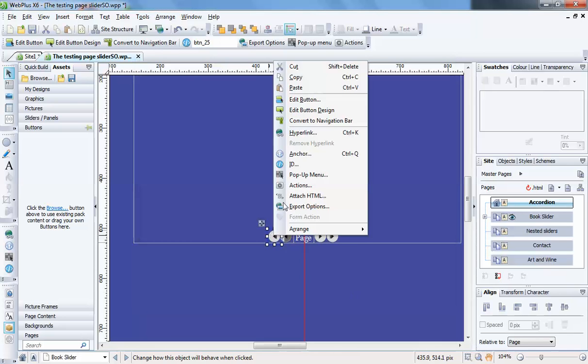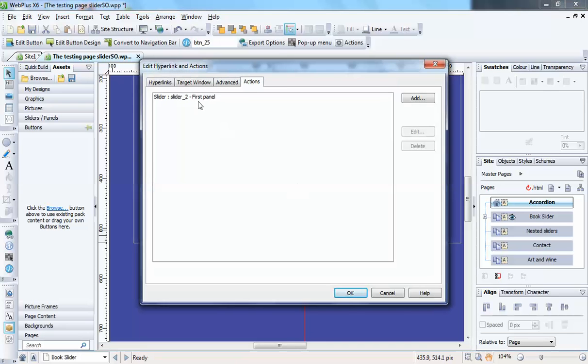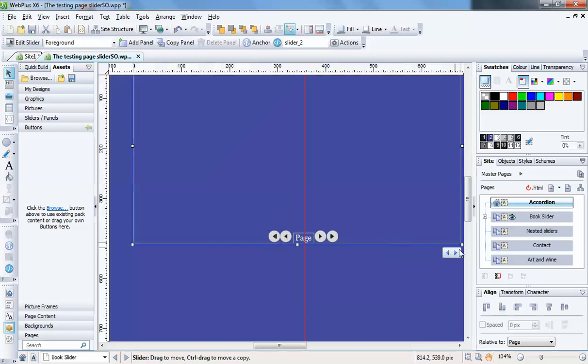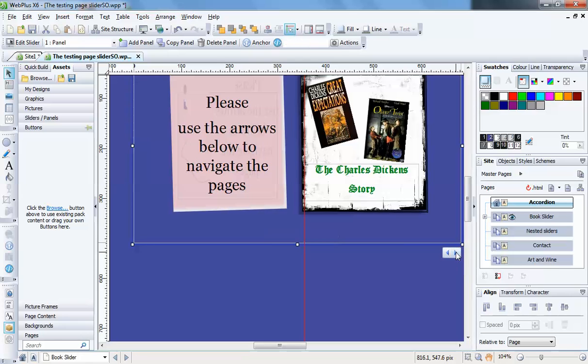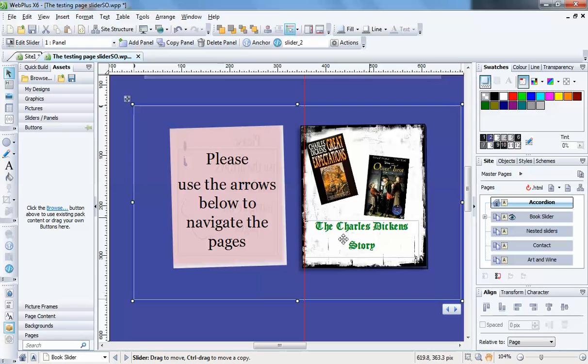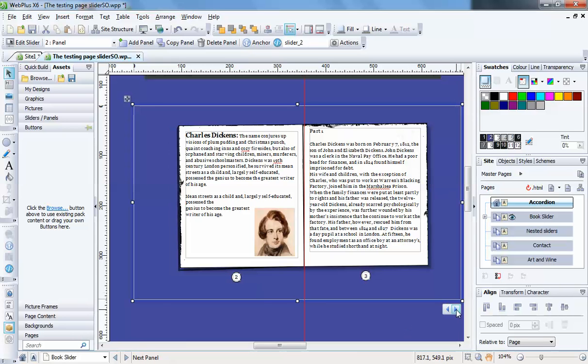And then what you have here, there's panel 1. I've just made up a little sort of book, and there's panel 2. And I've just numbered the pages, just put a circle in the page number in them, and you'll find that that's the last page. Go back to the foreground.